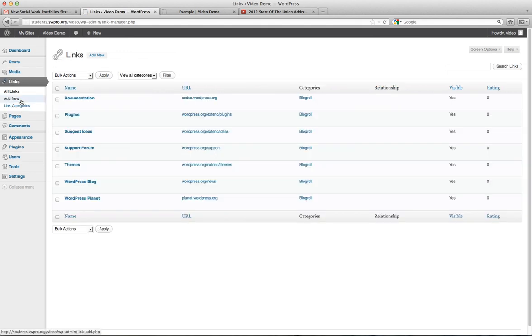These are links that you can choose to include in your content. It's a feature least used by WordPress users, but they chose to leave it in the available features list. There's really no advantage to using this over just creating a hyperlink, as I showed you in the post creation, so we're not going to really cover this at all. The next button down is Pages.